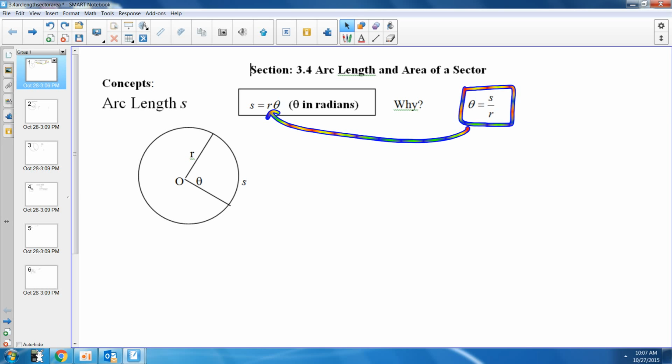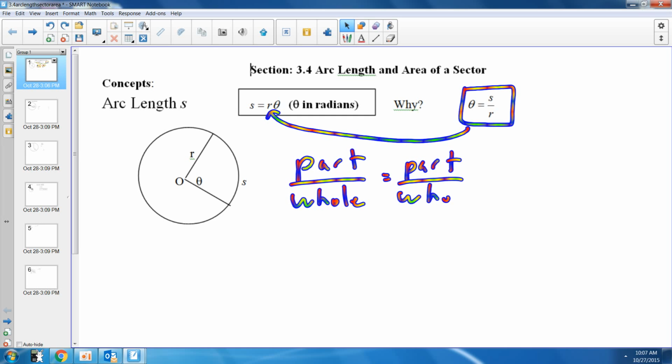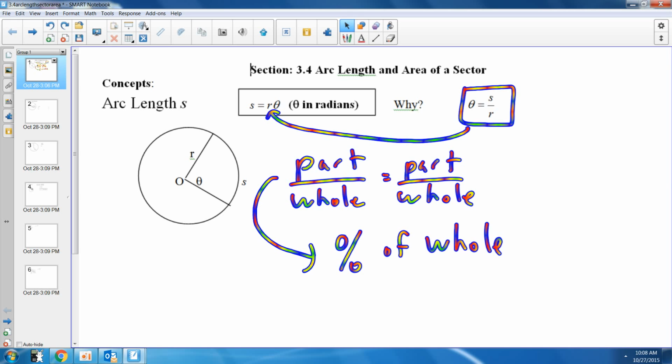I'm going to explain that there's probably a better method of doing that, and that's either one of two methods. One is part over whole equals part over whole. Or the second way is going to be the percentage of the whole. And you're going to see when I talk about specifics here that this first one is going to lead into the second one. If you work with part over whole equals part over whole, it will work for every single problem in this section. And then you're not going to have to adjust or freak out when you have something that's different than the specific one that fits.